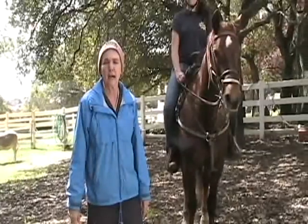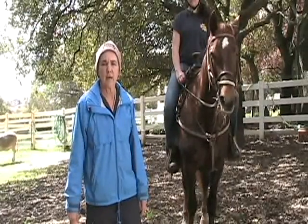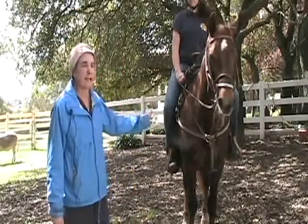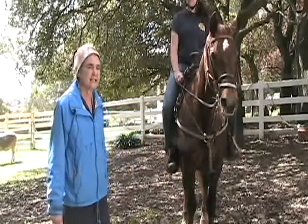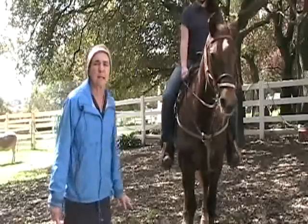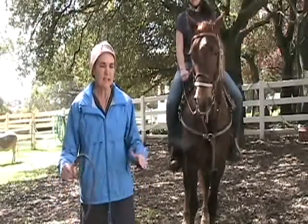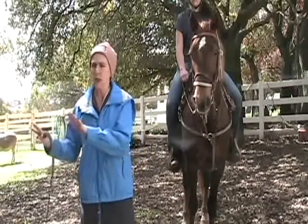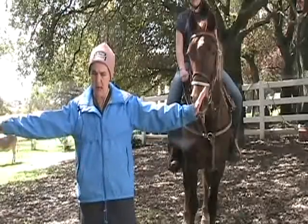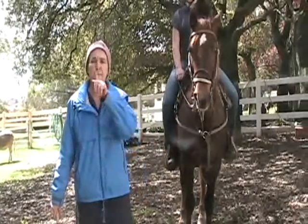And a lot of cow punchers in this country and in other countries herd their cattle that way. I could either do it from the ground or from the saddle. My horses have been desensitized to that sound. Seela might be a little bit upset by it because she hasn't had too much practice with it. But the idea here is to direct her with the horse and the sound and maybe a block of my body on the ground into the pen.